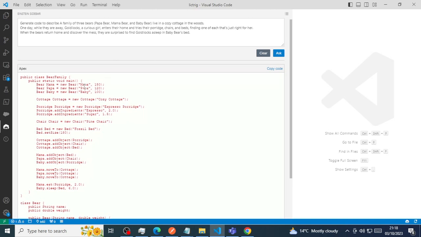So you can see here that stuff from the prompt has entered into the code. You can see papa bear, mama bear, baby bear, and new types of bear. We've got class bear family. I guess that's a family of 3 bears, yeah. And then what have we got going on here?